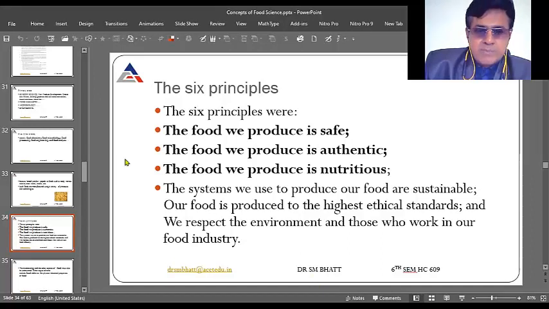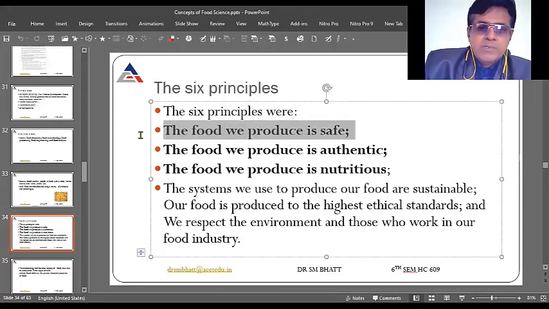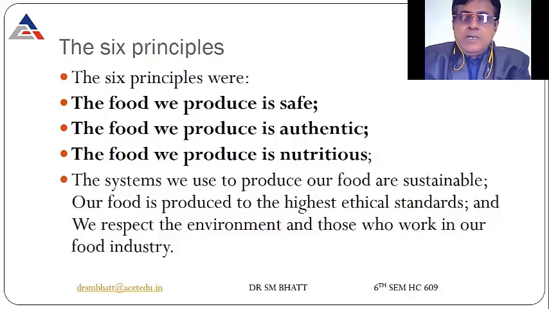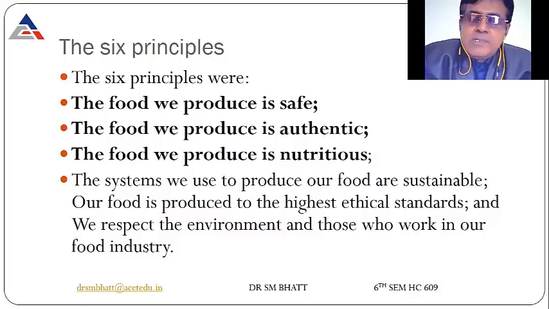So what are the 6 principles of safe food or correct food? Food must be hygienic, must be packed in hygienic condition, must be produced in hygienic condition. The food we produce should be from an authentic source, not from a very dangerous source. If you have a very polluted river, and you are growing radish in that river, will you eat it after that? Because you know the source. If the source is already polluted, then how will your product be safe? So whatever startup you are going to start, you must know all about these hygienic aspects, their source, and in which condition they are produced, and you must check their nutritional content.